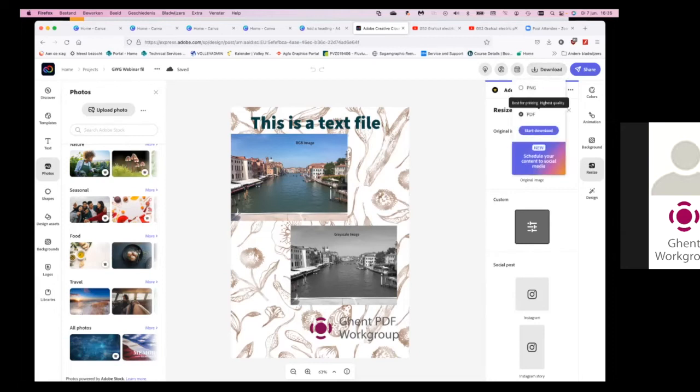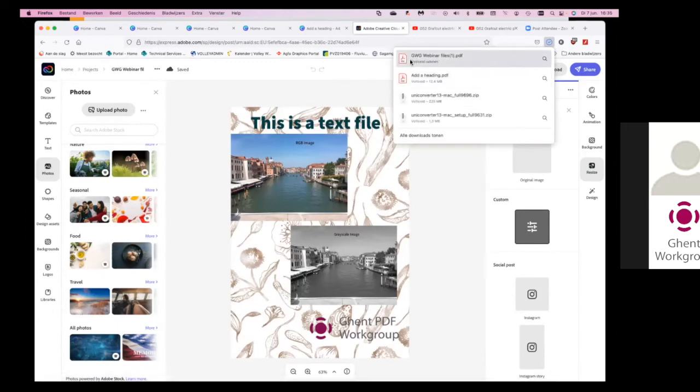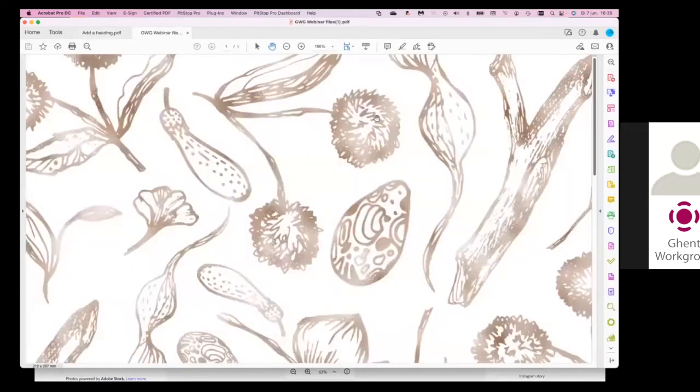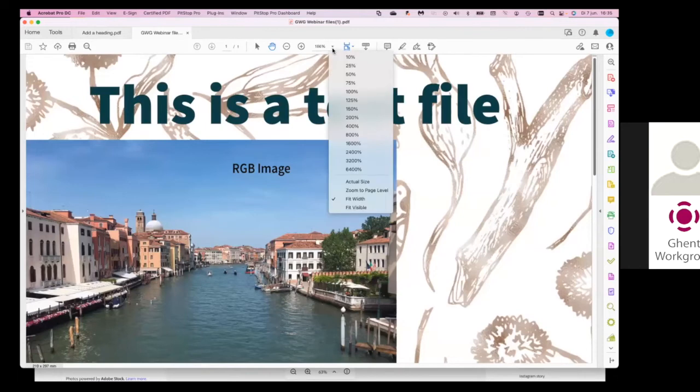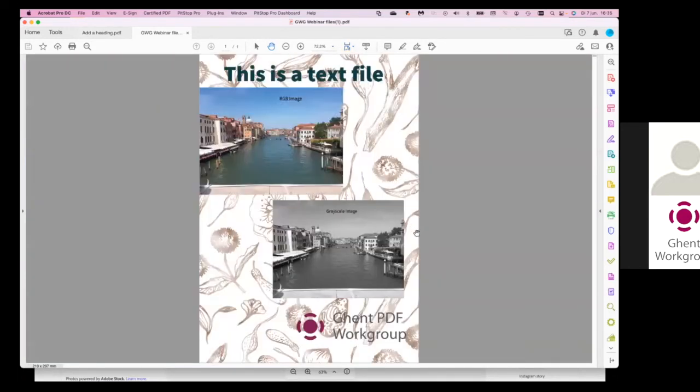So if I choose PDF, I don't have any possibility to generate the bleed. That I can't do. I also don't have the possibility to have printing marks. So in the end, it generates my file. And if I open it and go to actual size or zoom into page level, I have my complete document, which has no bleed, no information about that, but is too short. But my information is there.